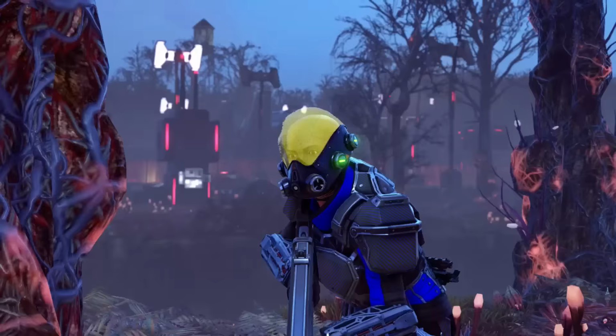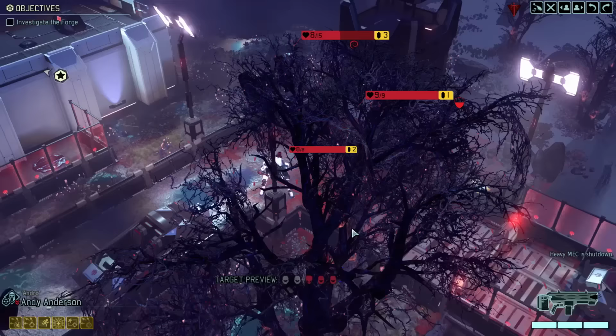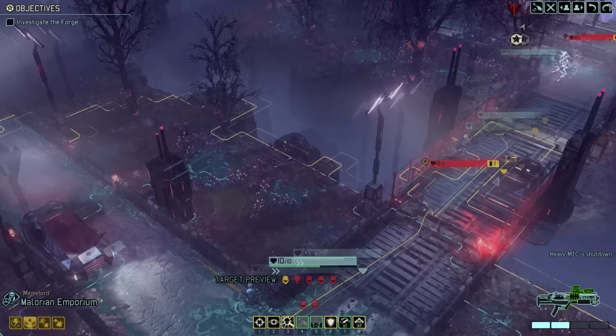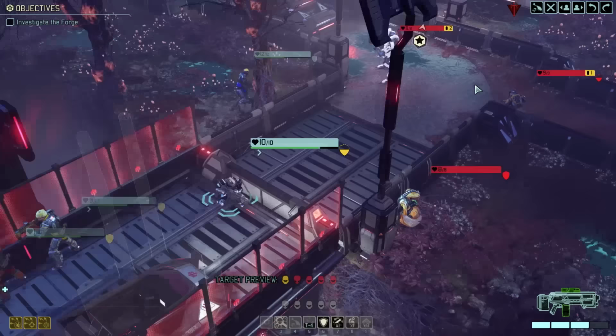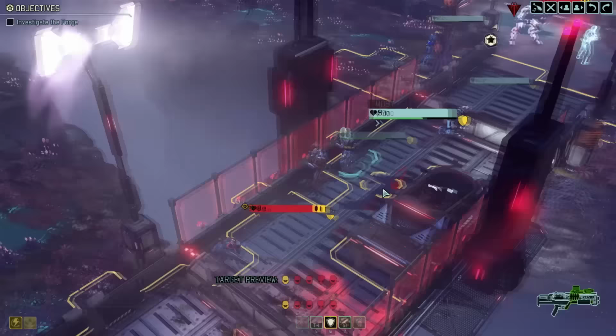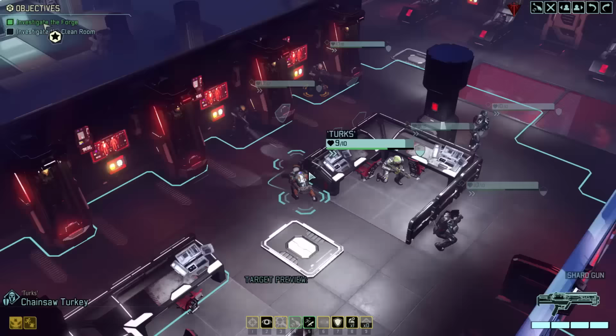And I also discover here that yes, the Arc Thrower does work differently on mechs than organic targets. Mechs will take damage and be stunned for one action. Organics take no damage, but they'll be stunned for three actions. So that's good to know. And you know the drill by now, we're in a tough situation, and thanks to our mimic beacons, our soldiers are spared a horrifying end. I heal Turkey with our one medikit, and we head into the main facility.